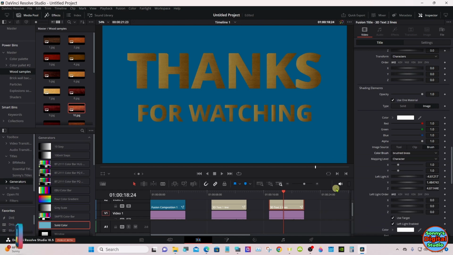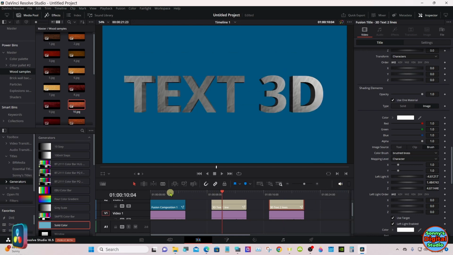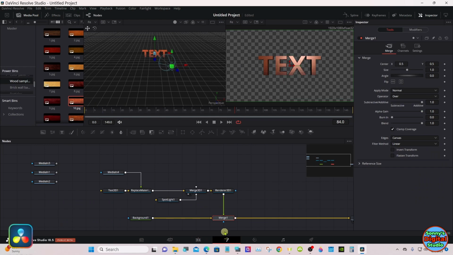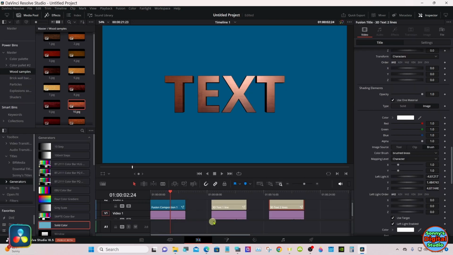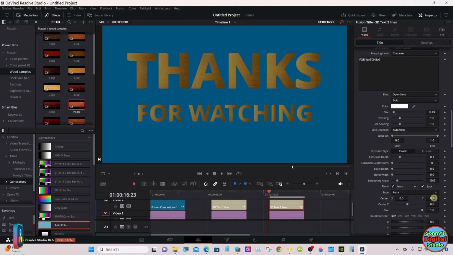Okay, well that about does it. Everything with these templates that I made, you're free to get, is operable within the inspector on the edit page. Or you can go into the Fusion and set up something like this. You can use the center values Y to raise or lower the lettering in either text box 1 or 2.